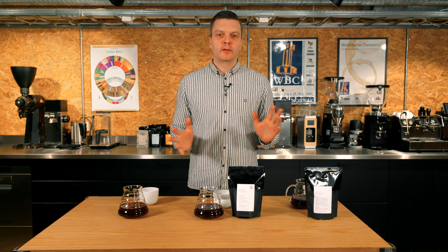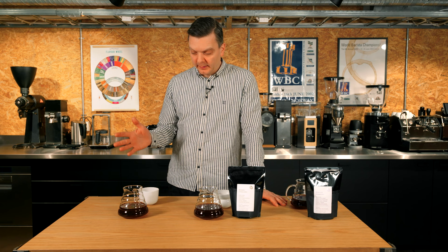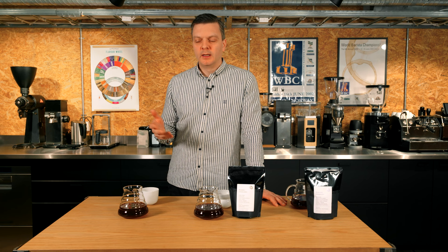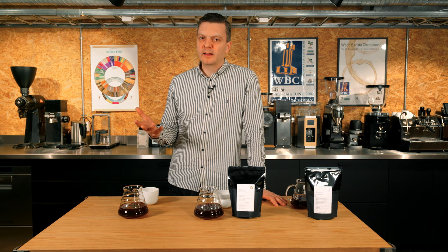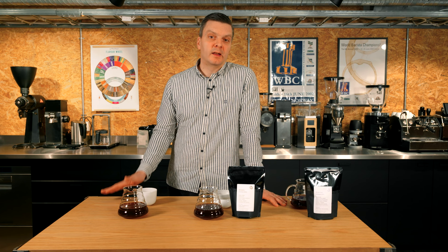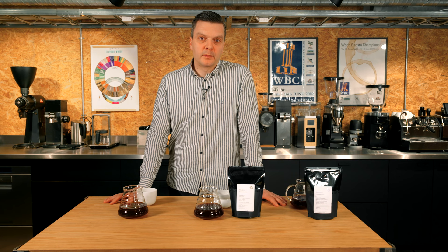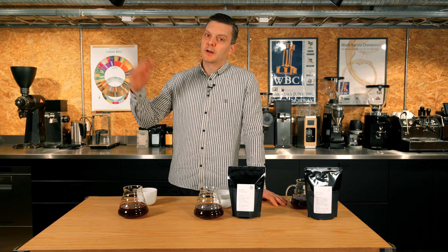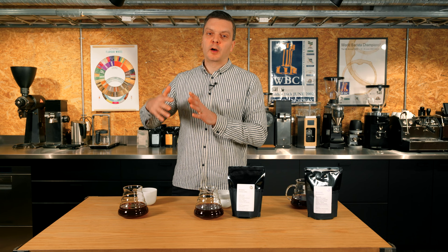The third coffee is also kind of a Christmassy coffee, though it's not a Christmas edition. It's a Pacamara from Los Pirineos — we did send out a Pacamara last month, but that was a honey processed one. This one is a washed Pacamara; I believe they fermented it a bit and then washed it with a mechanical mucilage remover. Los Pirineos is a farm in El Salvador. Gilberto Baraona, who managed the farm for many years and was my good friend, passed away — now his kids are running the farm and doing an excellent job.